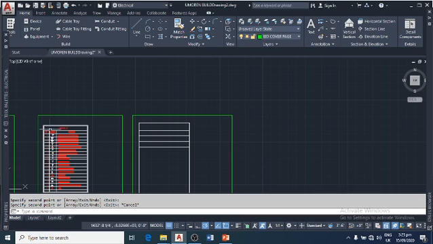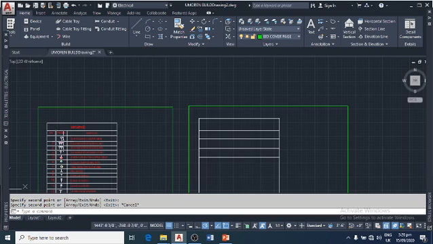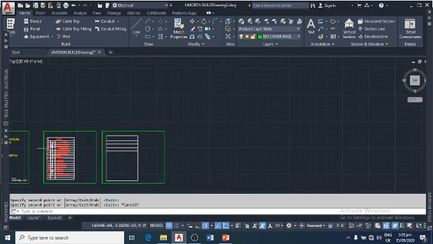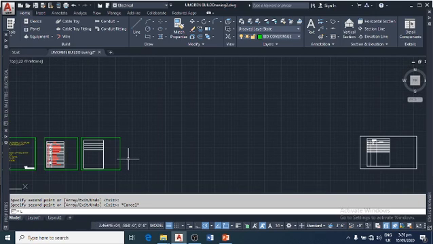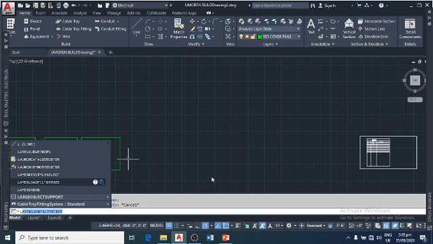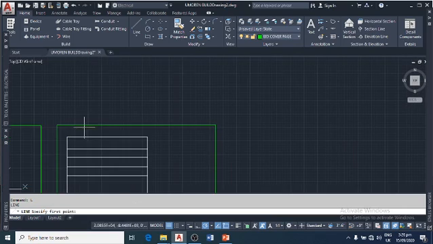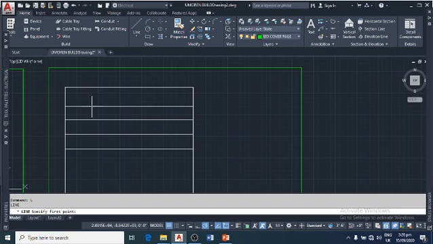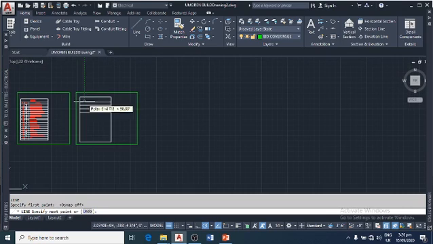Then I have vertical lines here, so I'll still use the line command, L, Enter. I'll click here. The object snap is still snapping here, so I'll turn off my object snap. Then I'll click here and draw the line down to the point here. I turn it back on.